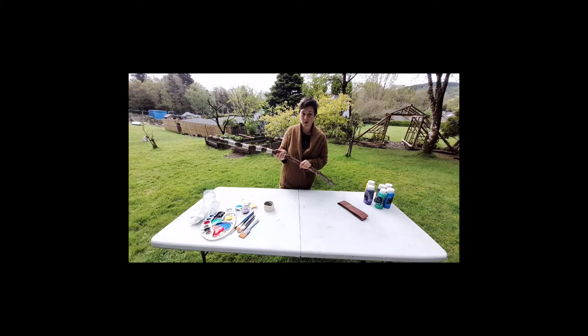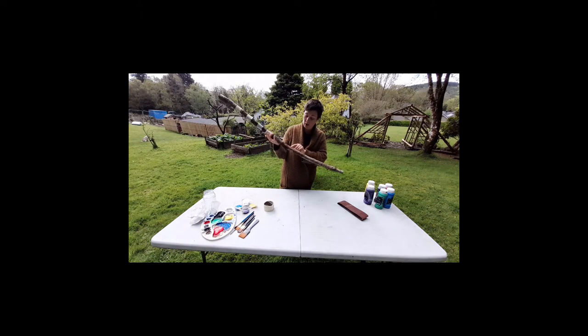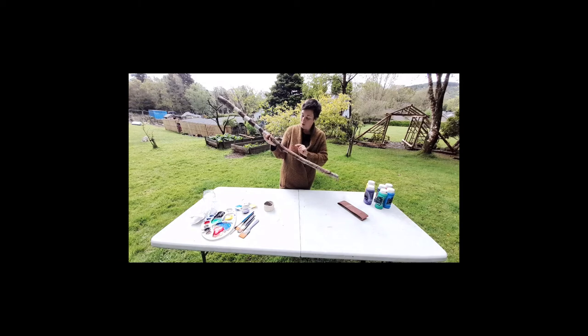What do I want to paint? Okay, those kind of things. So what I'm going to do is leave this part here nice and bare all the way up. It's got some lovely shapes where some of the bark came off and some of it didn't. So I'm going to leave all of that bare, and I'm going to come up to this part here.